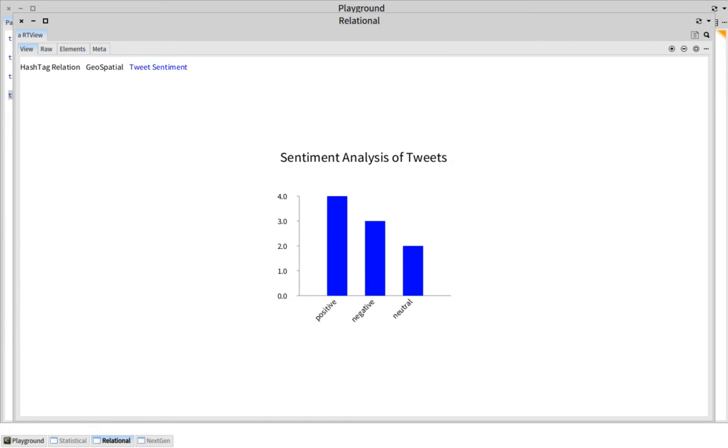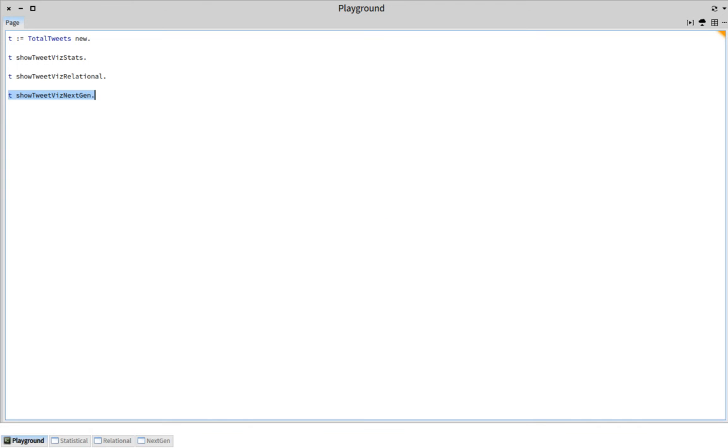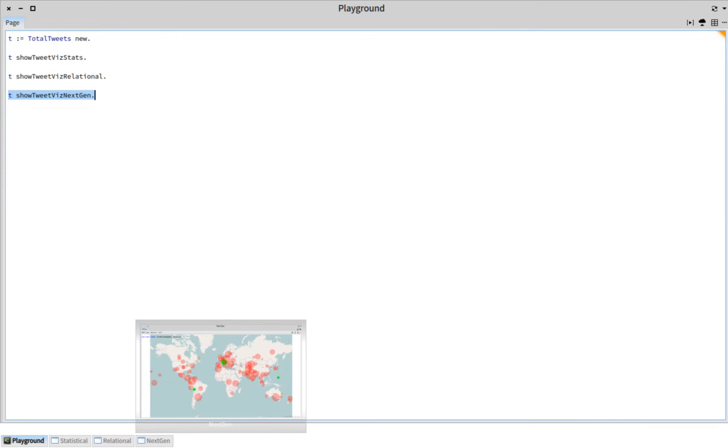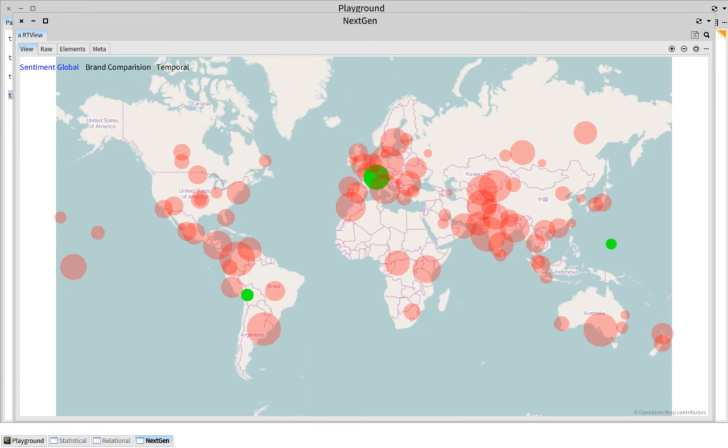Then we move on to the relational visualizations in the next gen visualization. This is a more complete picture where we have tried to leverage our sentiment analysis implementations, our statistical implementations, and our geospatial implementations onto one single map, which will provide you a more holistic picture of the Twitter data.